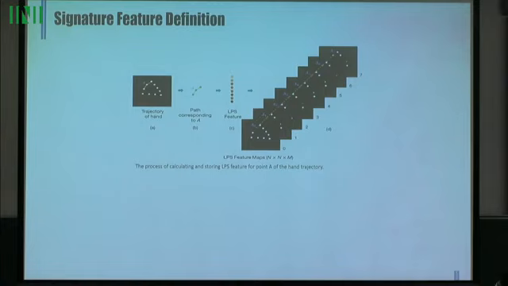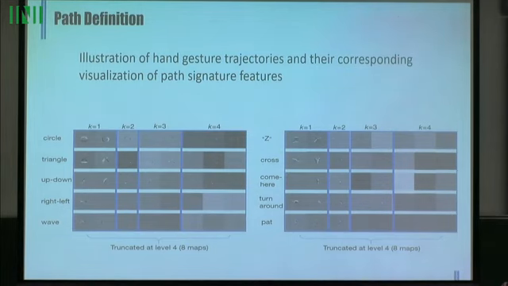So I guess when we first use this one, the question is, why don't you treat them as a vector, but treat them as an image? Because as you can see, let me show the figure here. These are all the 10 different hand gestures we are using, and all their corresponding LPS features. Okay, and you can see they have their spatial pattern if we preserve them in the image format. So we want to represent them in a path signature and also preserve their spatial patterns. So that's why we convert them into an image-wise representation like this.